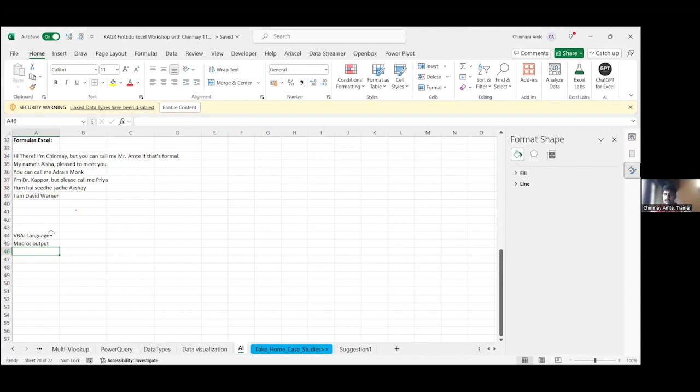So VBA is a language. To learn any language, we took 8 years to learn English in our school days. To learn VBA, it will take you around 1.5 years to learn it properly. Assume you spend 1-2 hours daily, so it's a long journey of 6 months to 12 months. And the output of the VBA language is the macros.